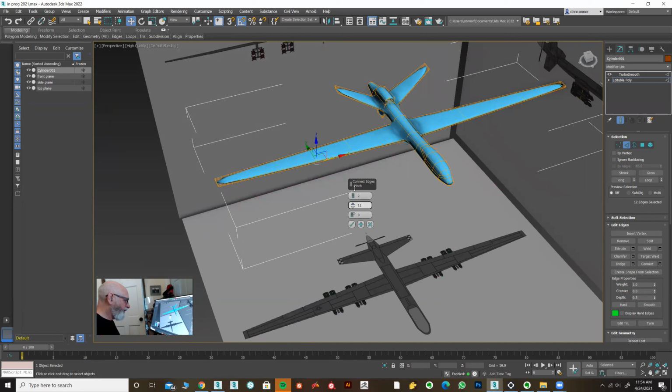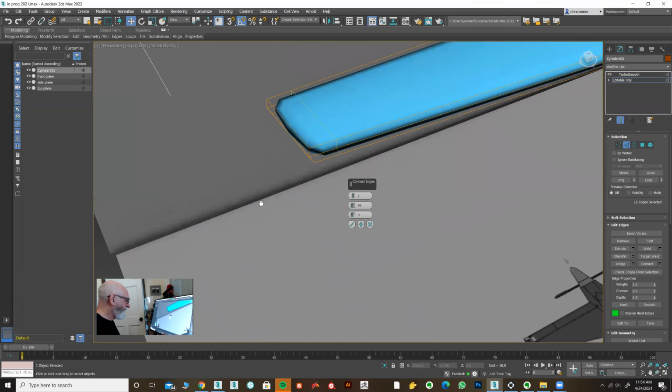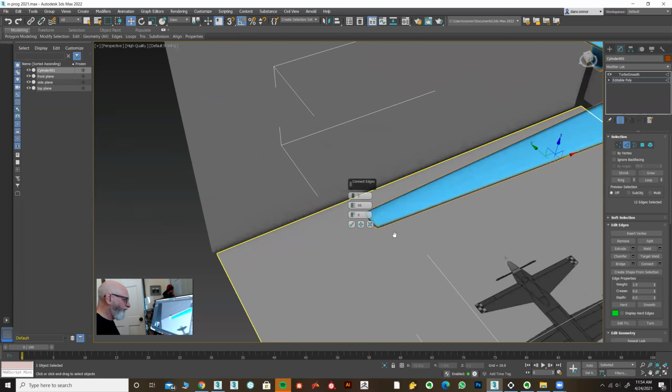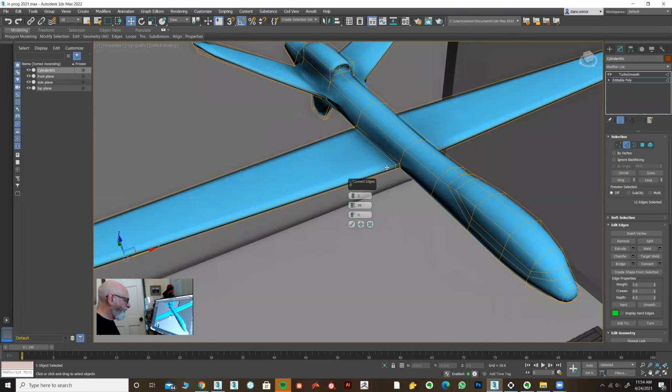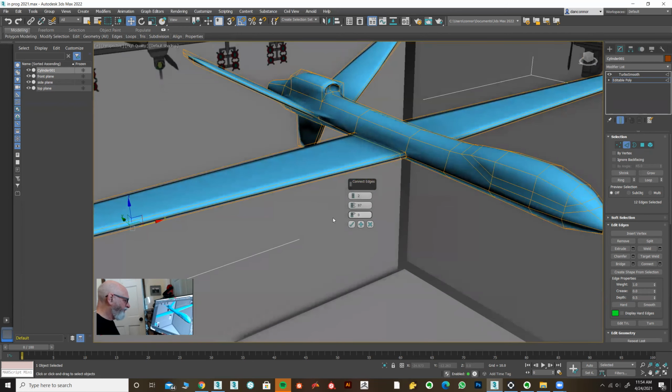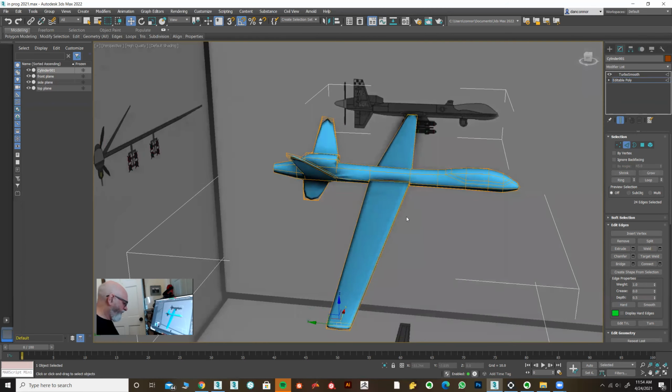I'm going to turn up pinch, almost like 96%. That's pretty tight on the end right there. Probably good. All right, so there's a decent looking wing.